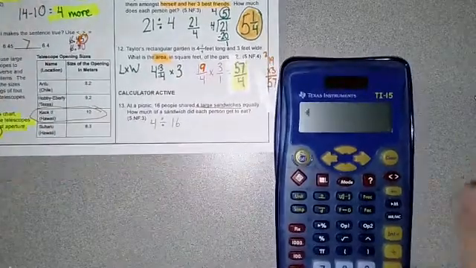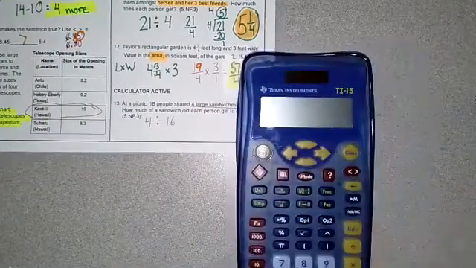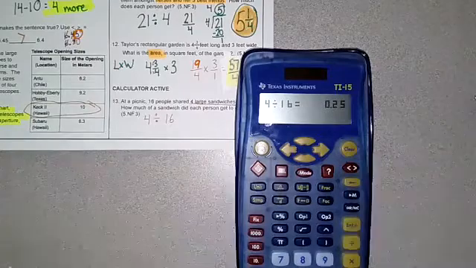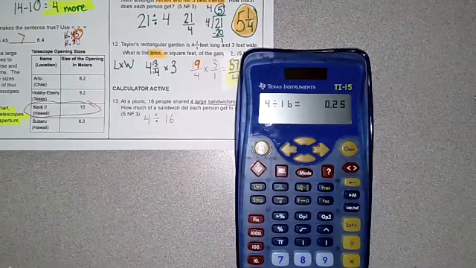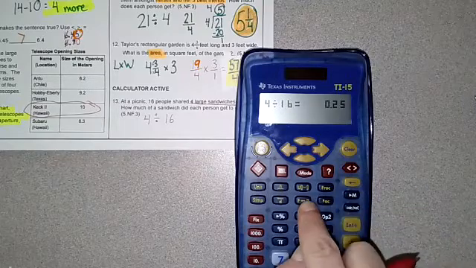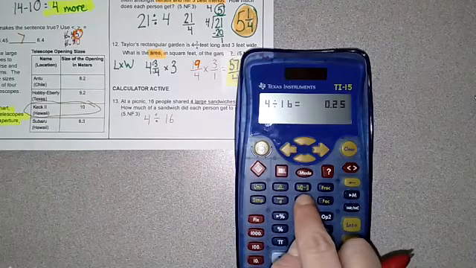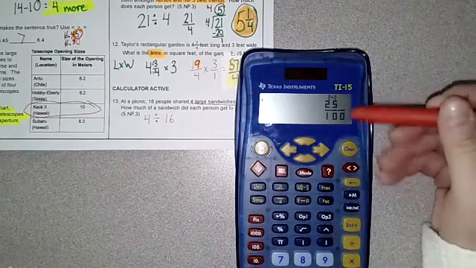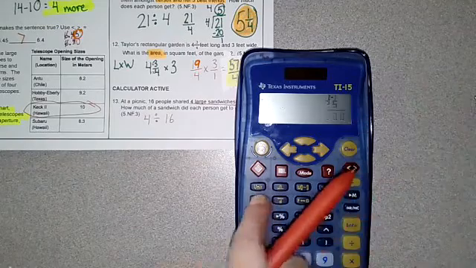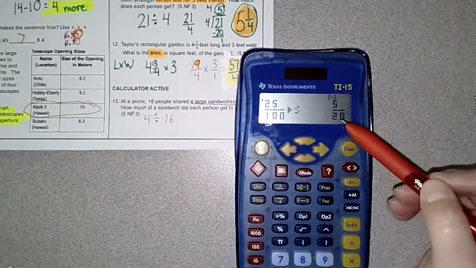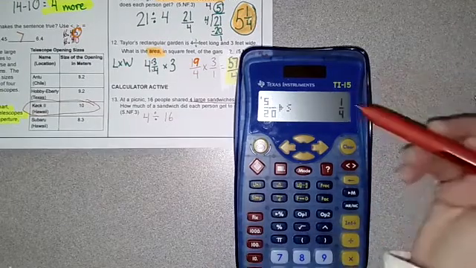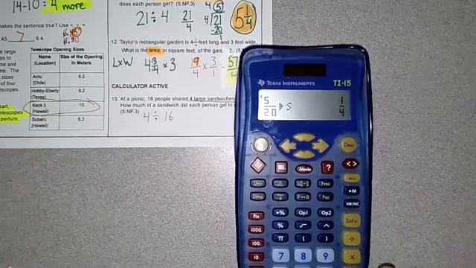Okay. Now you have a calculator. Use it. 4 divided by 16. Miss Ross, that gave me a decimal. And it says I need to know about if it's a fraction. So you're going to come right here. See this button? It says FD. You're going to use the FD button and turn that into a fraction, 25 hundredths. I can simplify this. Go simp equals, and it gives me 5/20ths, but because I've got this little thing up here, I can do it again. Simp equals a fourth. So the answer is a fourth.